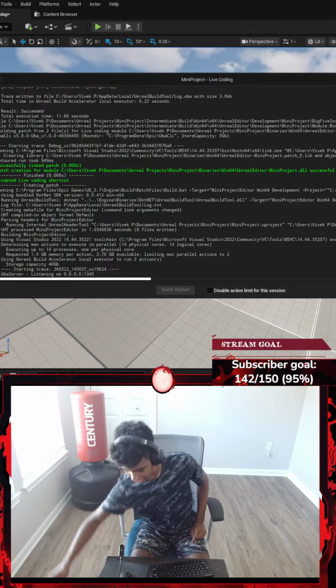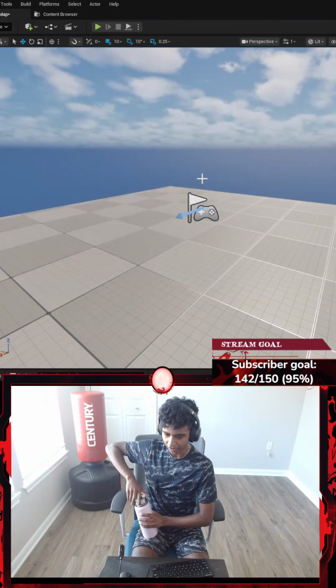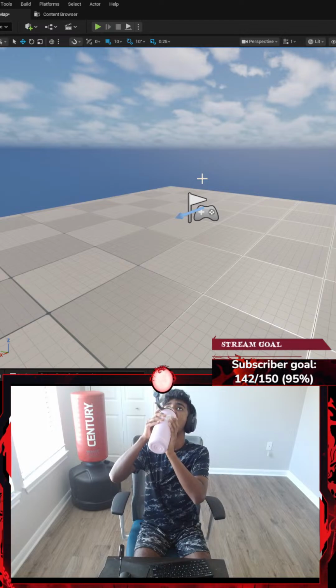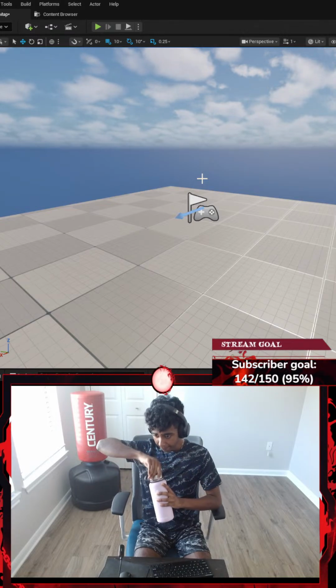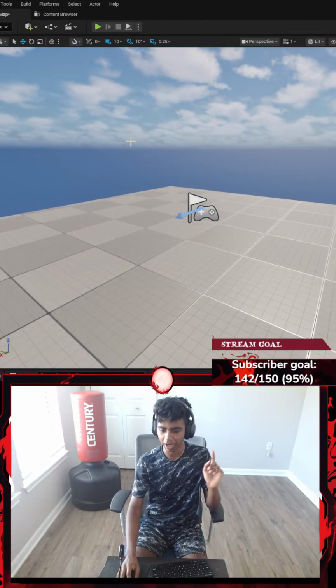While it's compiling, I might drink some water. Whoops. Okay, kind of dehydrated. Oh, it actually compiled pretty fast. I thought it was going to take longer. Never mind. Speaking of longer, I realized why it didn't take longer: I don't have something really heavy to compile.